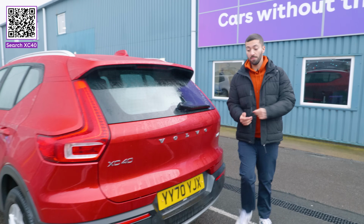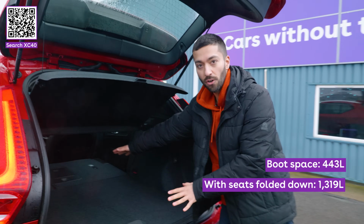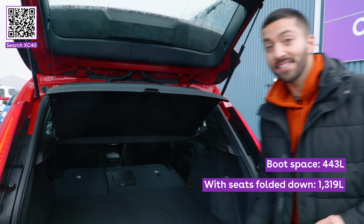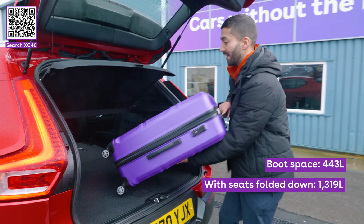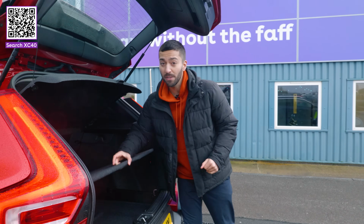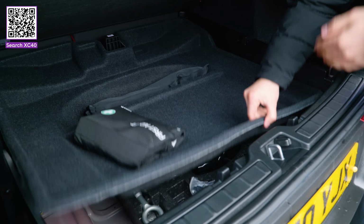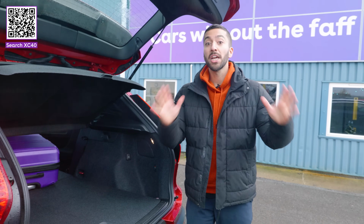And the good things don't stop there, because when you open the boot of this XC40, as I said earlier, it's got a nice long boot up here, but when you fold down the rear seats, you'll spot that they go down flat, which means it does a fantastic job of impersonating a van. Look at that. Now, it's not all brilliant news, because when you lift up the floor, there is nowhere near as much room as you get in some of the other cars here. In fact, you've got a little bit of space here, but then there is some hardware under there, which means underfloor storage isn't amazing, but it is a functional and comfortable car.